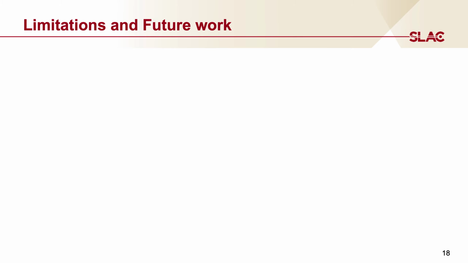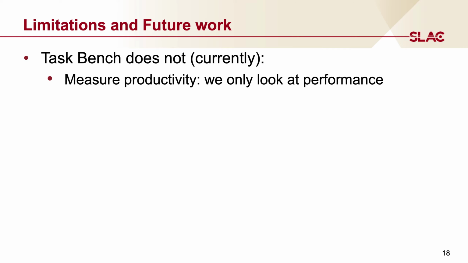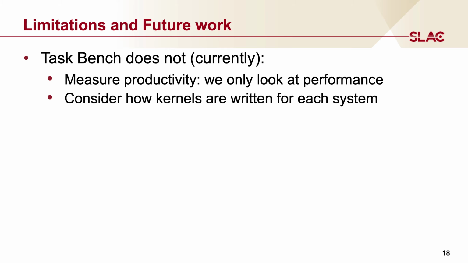TaskBench has a number of limitations that are important to keep in mind. One is that we don't measure productivity. We only look at performance. As you saw, there is a large gap in the overheads between the most efficient and least efficient systems we looked at. And yet, there are popular systems at both ends of that spectrum. Clearly, the higher overhead systems provide benefits which make them worthwhile to use.